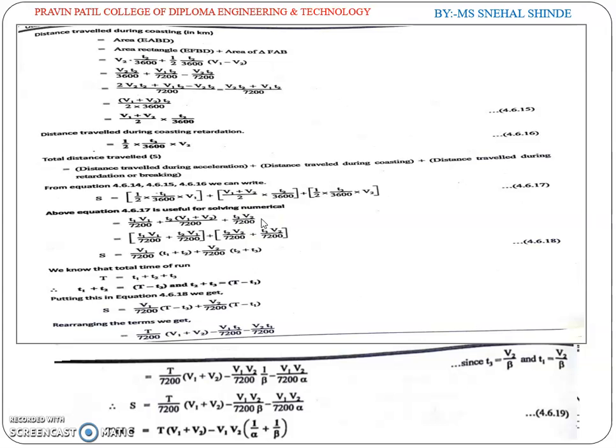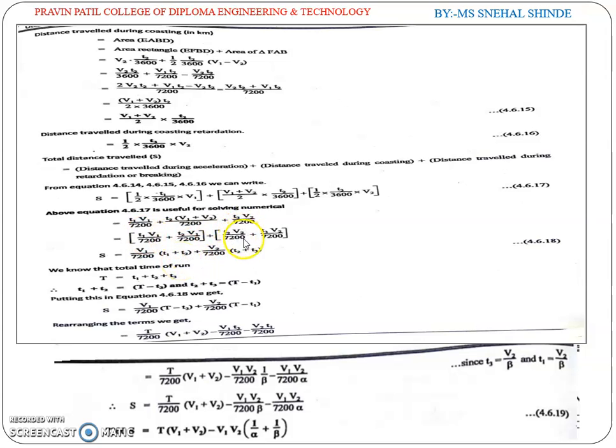So again, now we have to separate the terms: T1 V1 as it is, right? Then here, after internal multiplication, we get T2 into V1, and here T2 into V2, which we will separate. So the separation is done here. Then again S equals, now here T1 plus T2, and V1 by 7200 is common, so take it outside, and in the bracket it will be T1 plus T2.